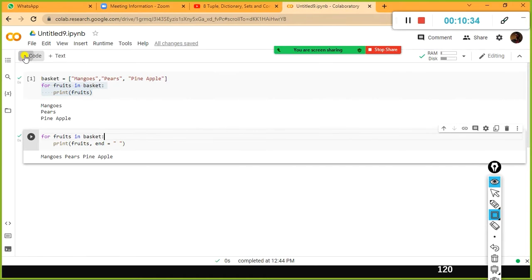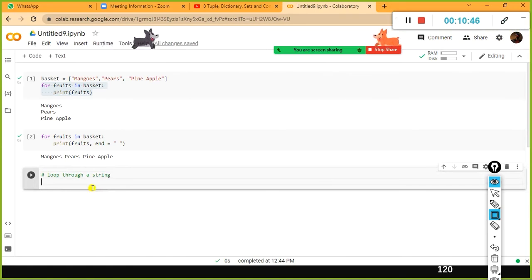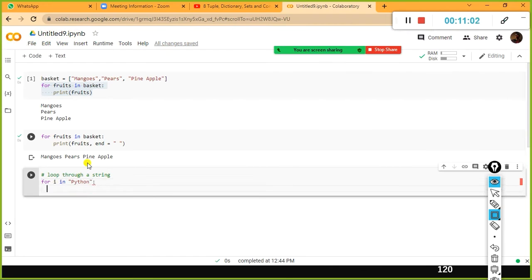In that case you can create something like this. Looping, iterating, all these terms are the same. So here I'm going to say for i in Python, for each element in this one, print i.